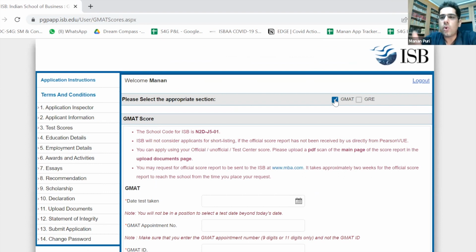And once the score reaches ISB, let's say it takes 2 or 3 weeks, till then ISB will not review your application. The first step that ISB does is review your application for completeness, and then they process it for interview calls and everything else. So the review itself will not be complete till the time they receive the score. So that's okay if you apply on the 4th of September and you take the test on that particular day.